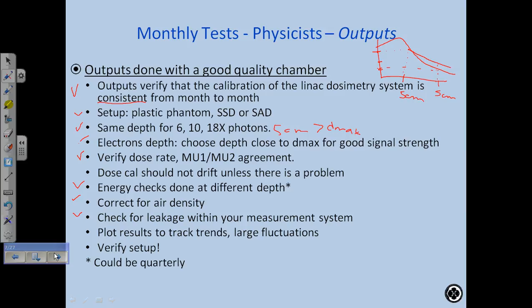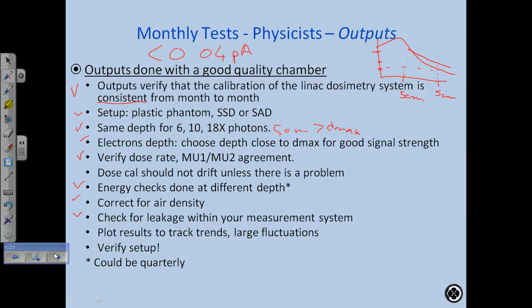Okay, remember? Try to keep the number in your mind because it's something you're going to check every time you do an output. So my rule of thumb is less than 0.04 picoamps. Okay. And it actually should be better than that for a good system, like for a Farmer chamber and a good electrometer. I believe the spec is like 0.01, but I'm happy if I see less than 0.04 picoamps in my system. Okay. And I often see that higher, and I often see it fluctuate.